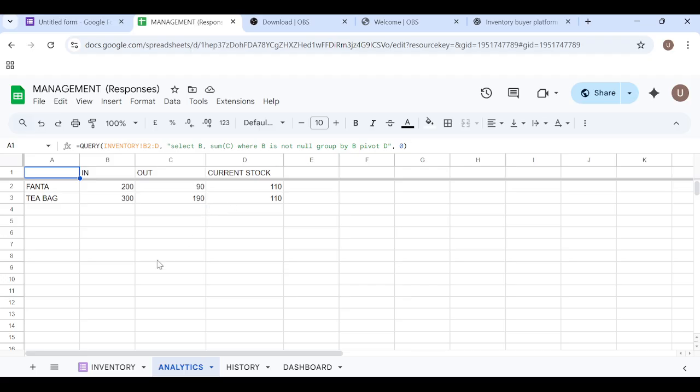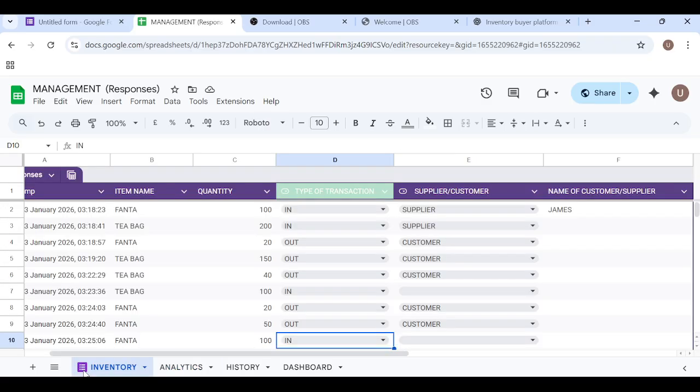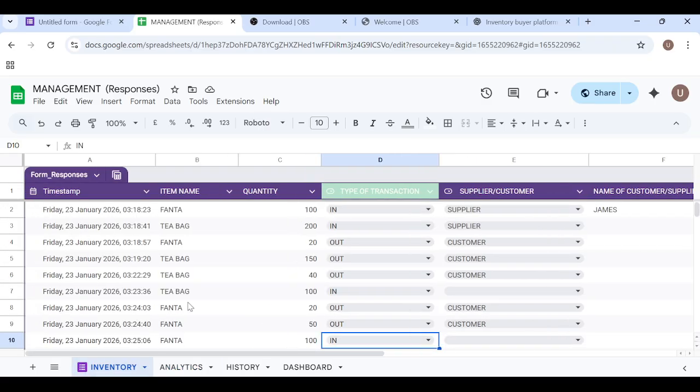So the main advantage of this is it does not work on a single device. It works on all devices provided you are connected to the internet. So you can just log into your laptop, leave it in your shop whilst the salesperson is operating. You can also be somewhere logged in on your phone, provided you have Google Sheet on your phone. You can be watching every transaction going on, the items left. So you don't need to come to the shop before you know what's going on in the shop.